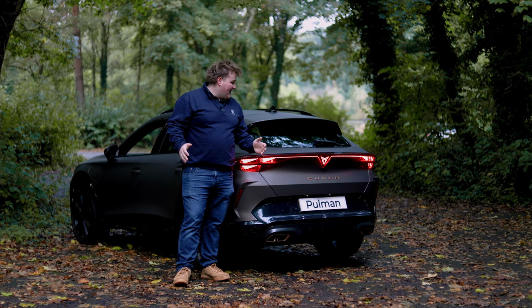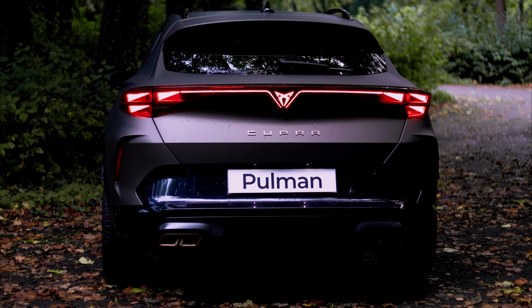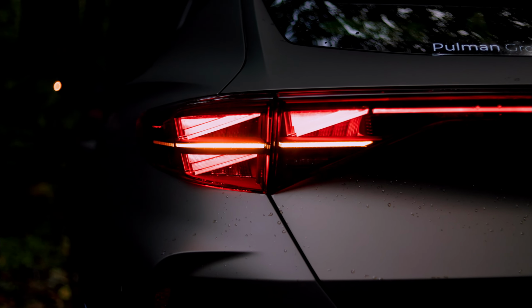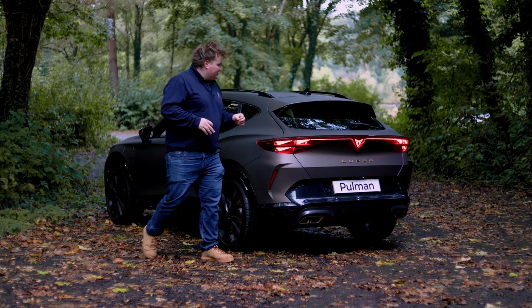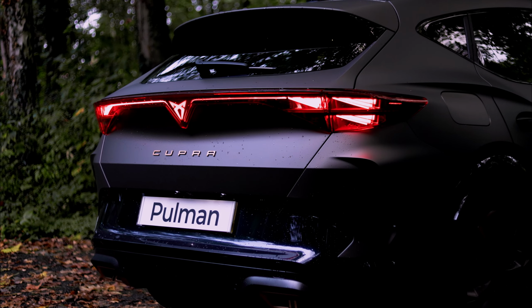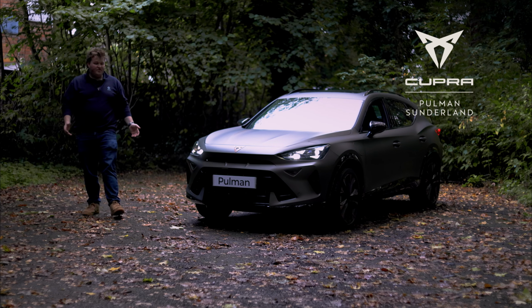They've also redesigned the back with a light bar spanning all the way across, with a light up CUPRA badge in the middle and lovely swooping indicators that actually swoop around the side of the car where it says Formentor in the lights, in case you've forgotten what your car's called. Also, I really like the fact that it looks a little bit more angular and aggressive at the back. It's nice touches.